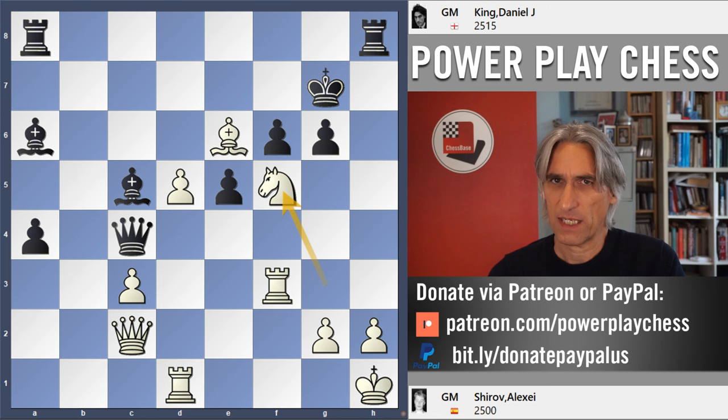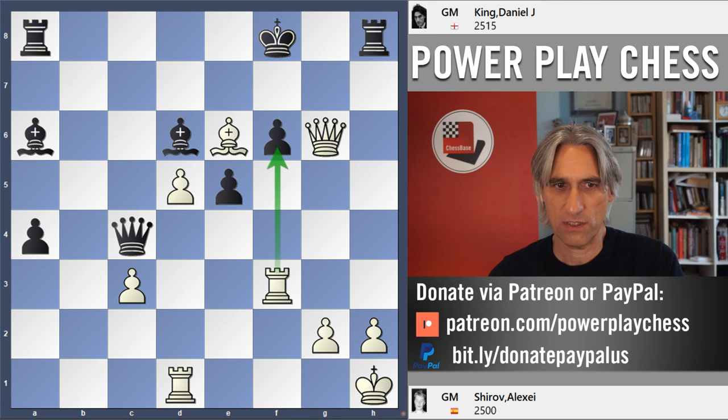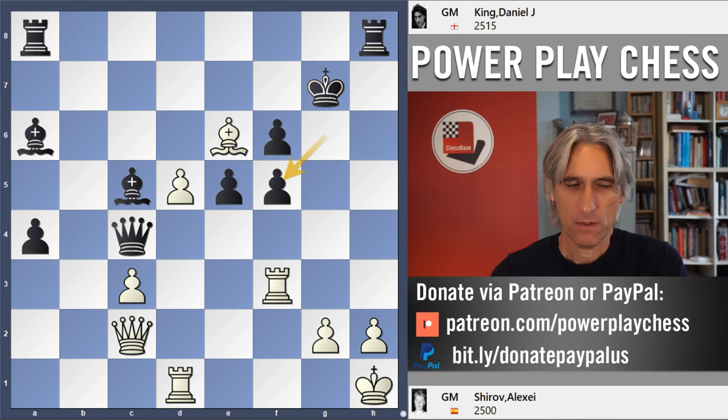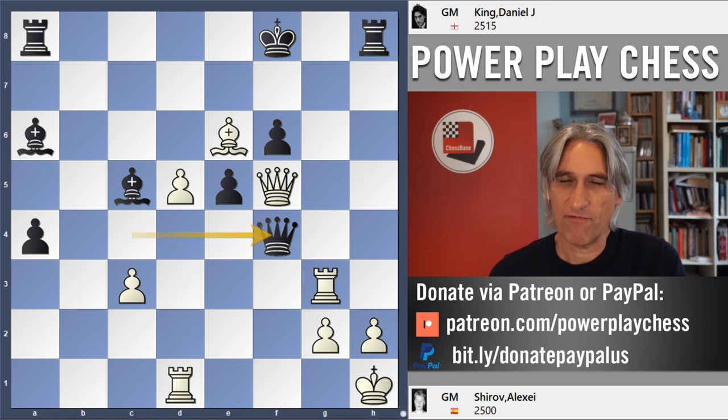I realised I had to take it, because if the king goes backwards then that's too loose — knight d6 gets taken and queen g6, can't allow this, that's a disaster. Mate threatened on f7. So after knight f5, I have to take it. I couldn't see a forced win, so let's just remove it. Rook g3 check — forced move, the king has to go back. Queen takes f5, bang — mate threatened. No problem, I move my queen over. It felt like a forced move, I've just got to do it. Of course if the queens are exchanged I'm a piece up, everything's fine. Queen g6, bang.